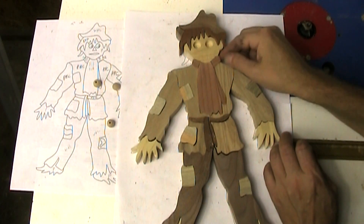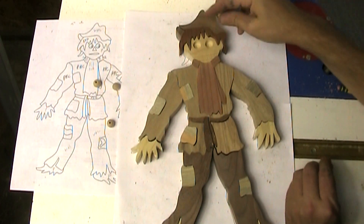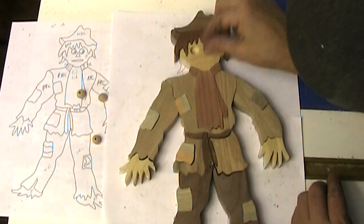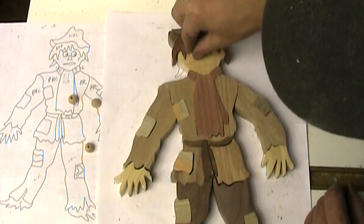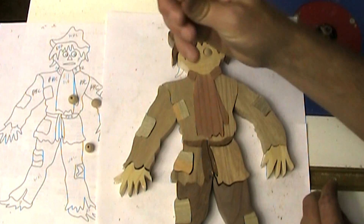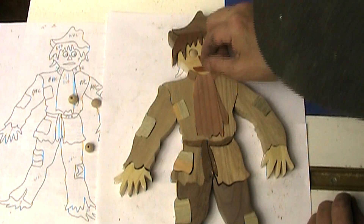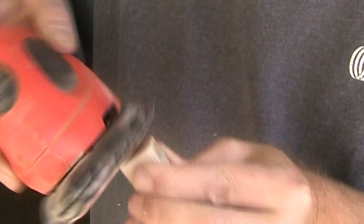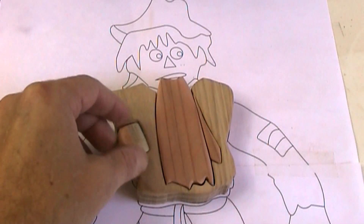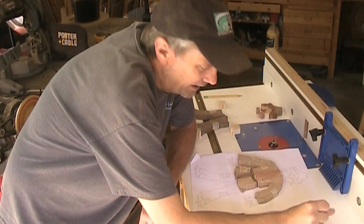Here are all of the pieces cut and laid out. For his face, I drilled a couple of holes about halfway through and I've got little plugs that I can set down in there for his eyes, and I'll probably use a little paint to make a black area. For his mouth and nose I cut some very thin pieces of wood and free-handed them, though I'm not sure I'm happy with that yet. I'm using a variety of sanders to round over all the edges, which helps conceal places that don't fit perfectly and gives it a finished look — though it's a lot of sanding and not much fun.